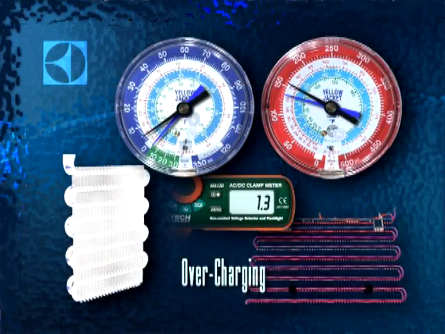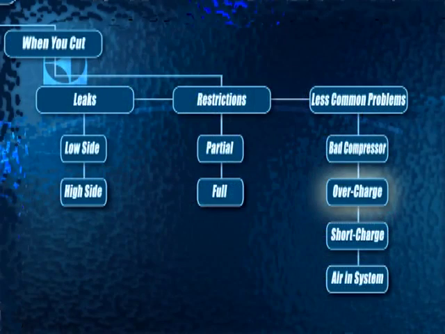Overcharging from a previous service call would show up as a high-pressure reading on both sides of the system. How high depends upon how much additional refrigerant is in the system. And because the higher pressure makes the compressor work much harder, the electrical readings will be high. This system has more refrigerant than it needs, so you'll find a heavily frosted evaporator. The most unusual visual clue that you'll see is that frost has even developed on the suction line.